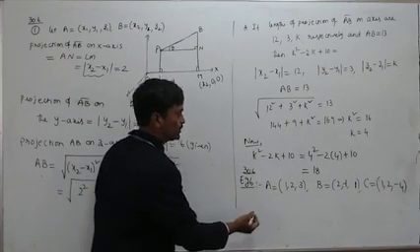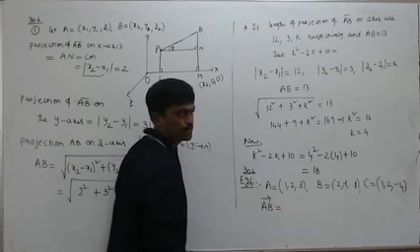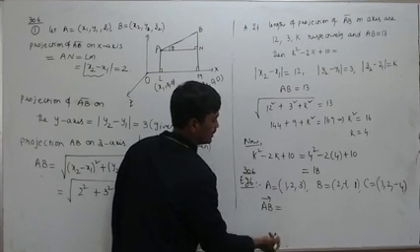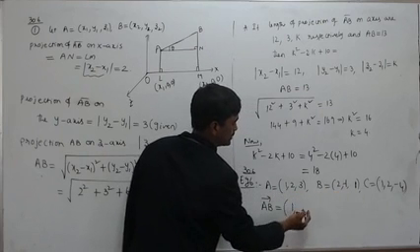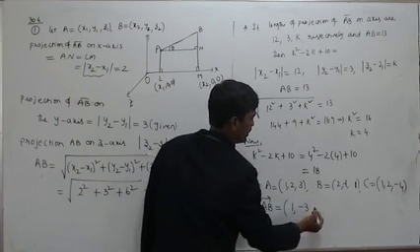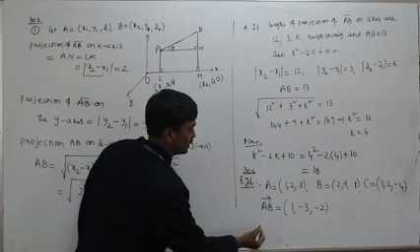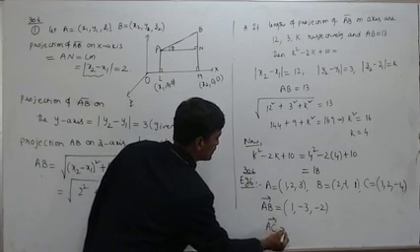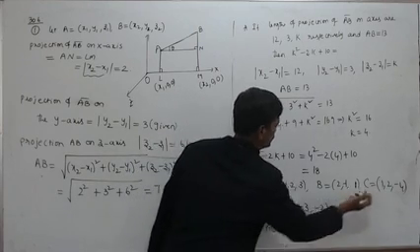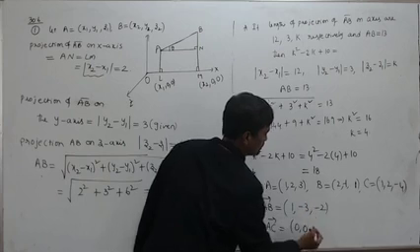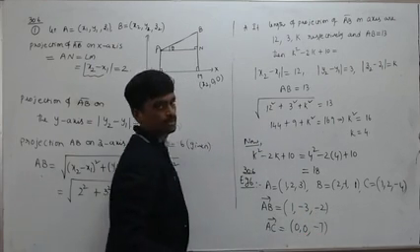So first you find AB bar vector, that is OB bar minus OA bar. What do you get? 2 minus 1, 1; minus 1 minus 2, minus 3; minus 4 minus 3, minus 7. Let me restate: AB bar is 2 minus 1, minus 1 minus 2, minus 1 minus 3, that is i cap minus 3j cap minus 4k cap. Then find AC bar vector, that is OC minus OA. 1 minus 1, 0. 2 minus 2, 0. Minus 4 minus 3, minus 7. That is 0 i cap, 0 j cap, minus 7k cap.